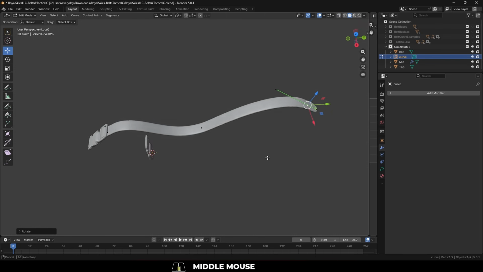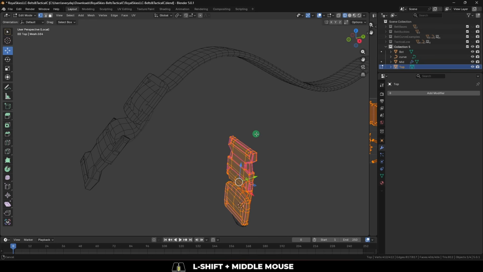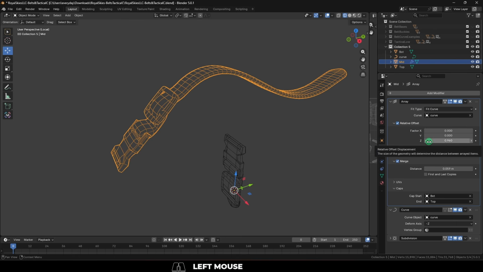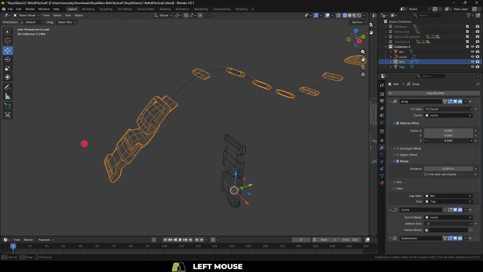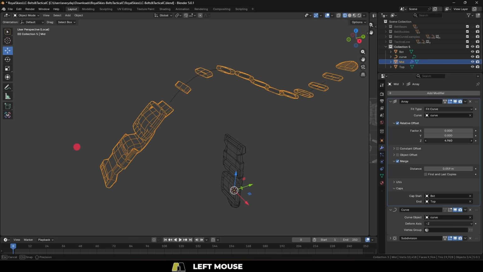Some quick notes: where the center of your mesh is really affects how it looks in the array. So if you feel like the tips aren't really connecting the way you like, you can just go to edit mode and adjust the position of the object until you're happy. Some other things that you might need to play with are the offset and the merge distance. So if things don't look right at first, just try to adjust these numbers. And that's really the secret. But I have a little bit more.